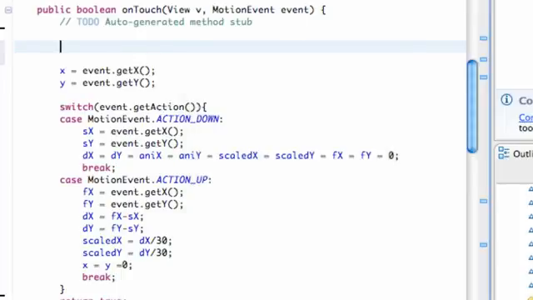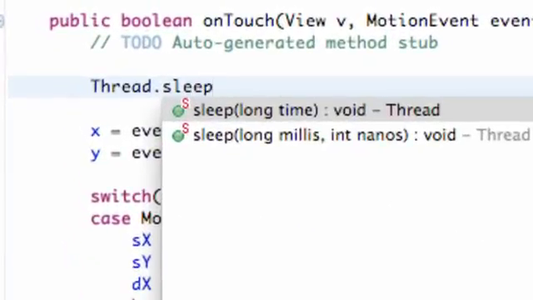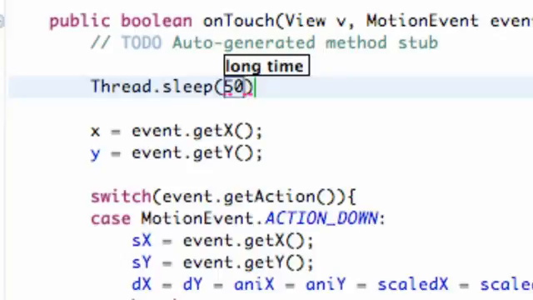But we're going to be even more generous and just say thread dot sleep, and then we're going to say 50 instead of 16 or 17. So this will give us a frame rate of 20 frames per second for the most part.